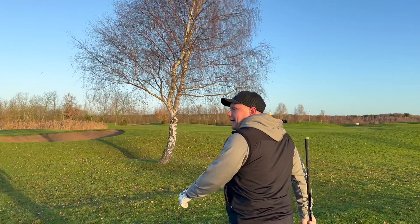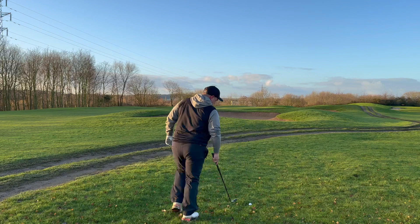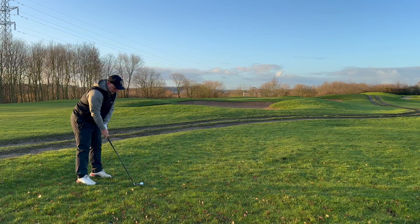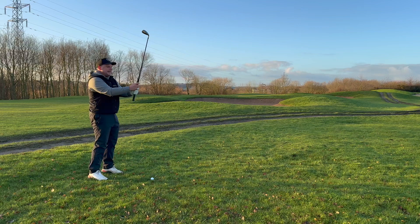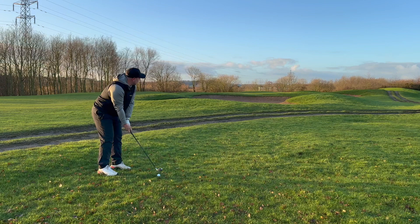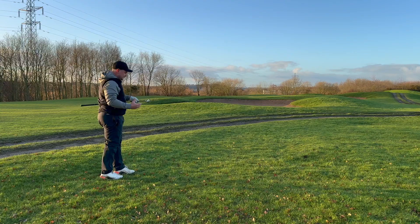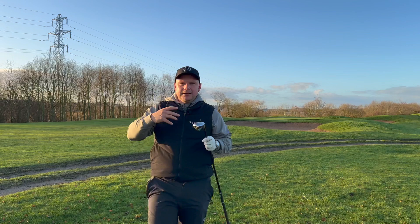We're on the wrong side of the path here but I don't particularly mind. Can we just get this anywhere on the green and give ourselves a chance at birdie? Grip it down. I've stood at it there and I'm already thinking I'm too far up — I need to grip this down the club. It almost looks like a big hybrid wedge. That's going to be a long way away, but we're on the green with a chance at birdie. It's gone a little bit right on me again — definitely finding that lack of offset is hindering where the ball goes.